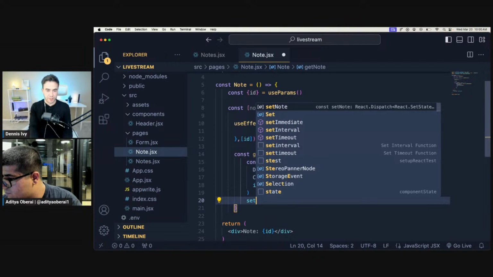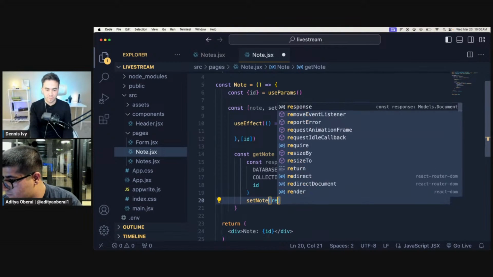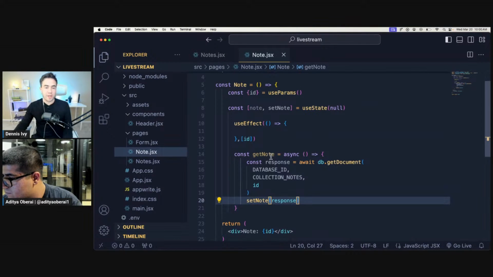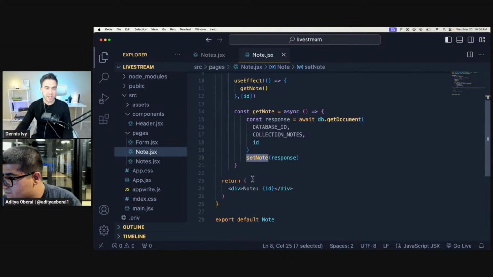And I need to use a linter to clean up this process, but we'll get that later. Okay, so we call get note anytime a note page is triggered. So anytime we render this page, we call get note. We set the note. That's going to be the response value. So we set our state, and then we just simply render this out right here.